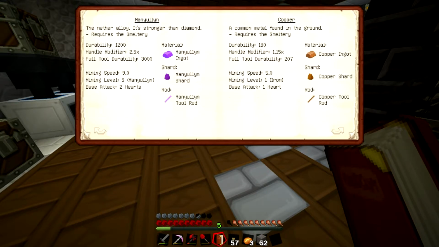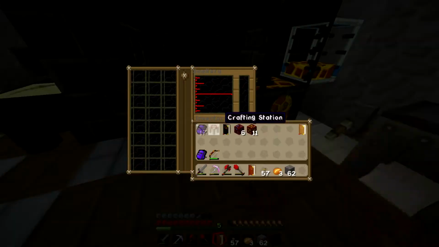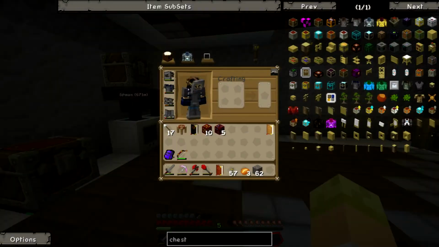There you go. It has that much durability. It's got the highest mining speed. Mining speed's pretty fast, but I can upgrade that. Yeah, so I'm gonna make the pickaxe head of that, and that's two, so if I put one of them in and one of them in, because you get two from each one, so if I just leave it to burn away, it'll come back, it'll be done.